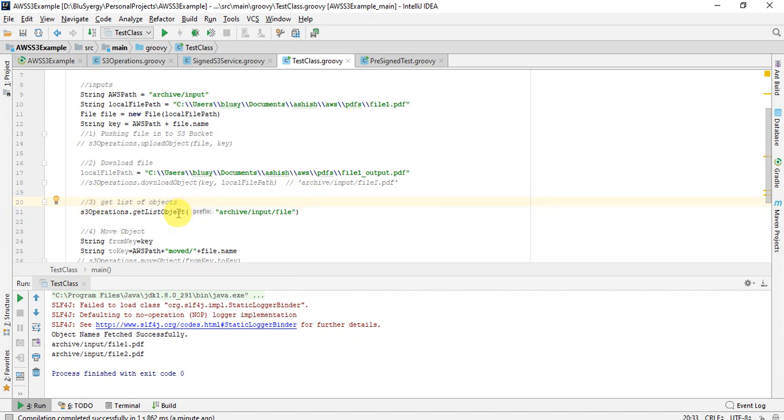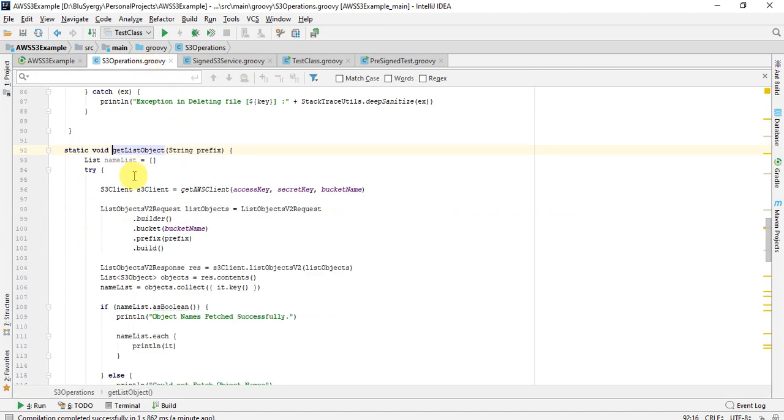Okay, now let's get into the coding part. I've got the S3 client object, and this list objects version 2 request. There is some optimization in version 2, and it's useful as it is in sync with all the other request objects. Same as bucket name, it's taking bucket name, and prefix is what I discussed just now, that is the unique, common part of objects.